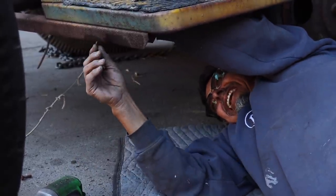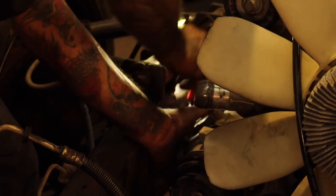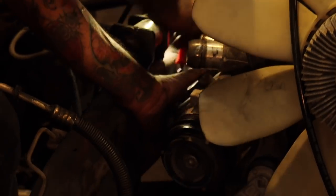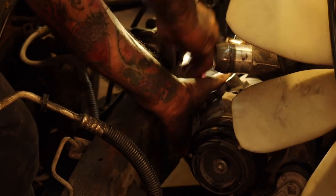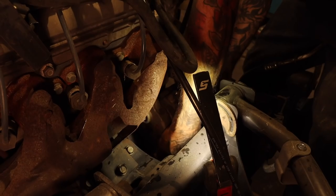What the fuck? Yes sir. That motherfucker's metric. No, it's standard. What? Standard. What do you mean? I'm using the standard ones. And they don't work?